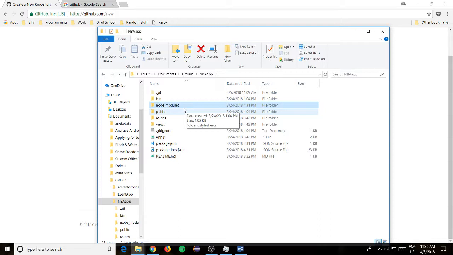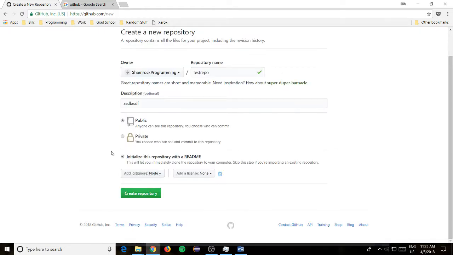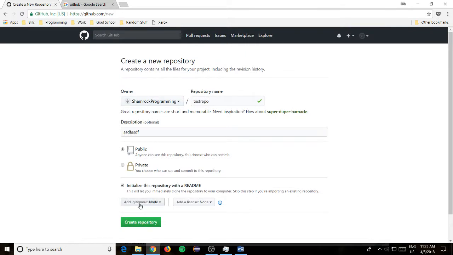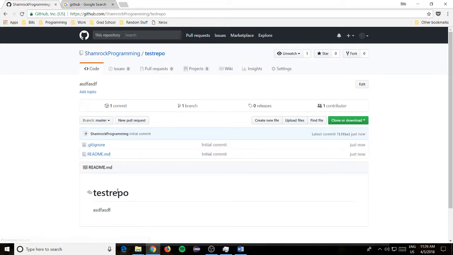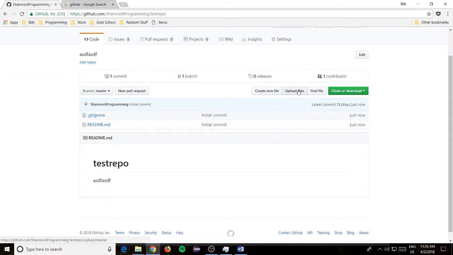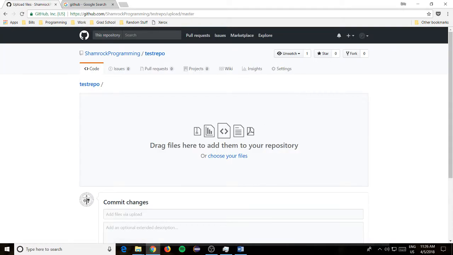We installed them. When we said npm install, it went somewhere and found those files and downloaded them for us. So this is the secret right here. You do everything else the same, but you add an ignore statement. So let's ignore all the node files. And here you go. This is just a file that tells us what we're supposed to ignore. I could go to upload files, and of course, I could choose the files.